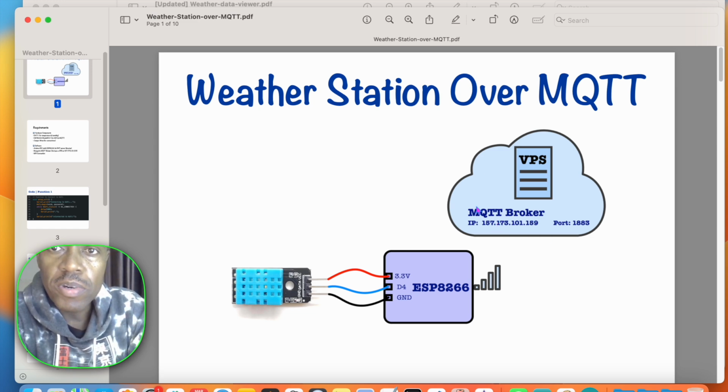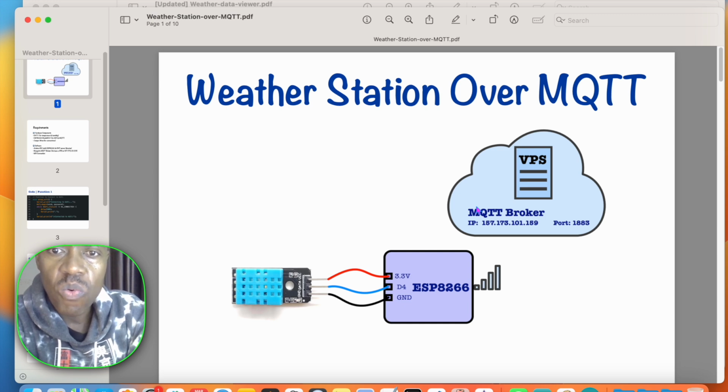To view the published data, we had to subscribe to the topics published from the ESP8266, and that required the installation of Mosquitto, with double T, on our PC.